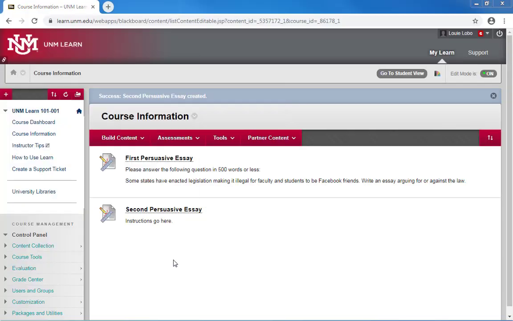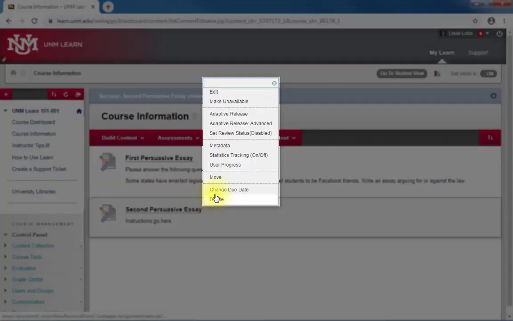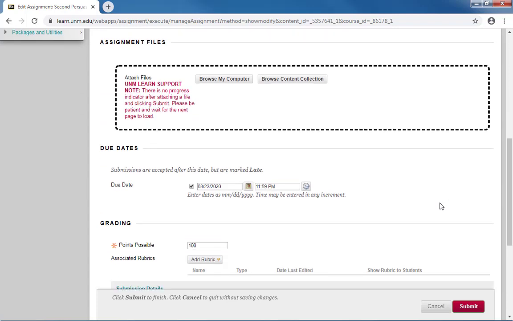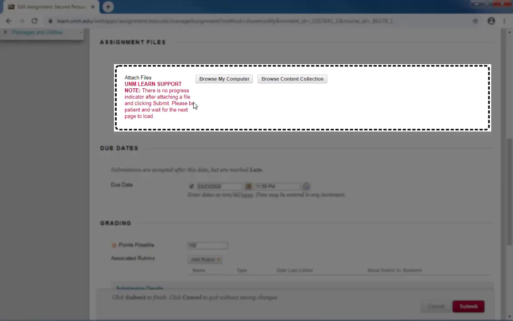So there are a few other settings you can use with assignments, and I'm going to take a moment to show those to you. It could be that one or more of them is of interest to you with your assignment. It could be that none of them are, and you're not required to use them. So I'm going to edit this assignment, and then I'm going to scroll down. One of those additional features is that you can attach a file to your assignment. If you had detailed instructions for your assignment in a document and you wanted to pass that to your students, you could use this feature to do that.